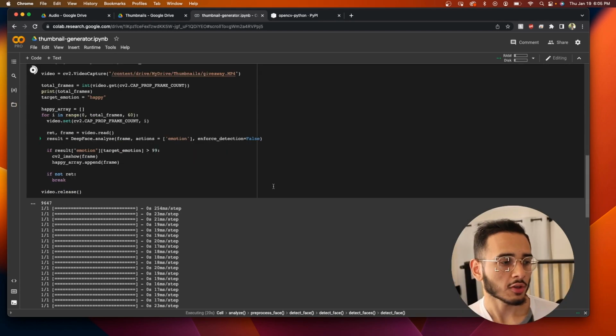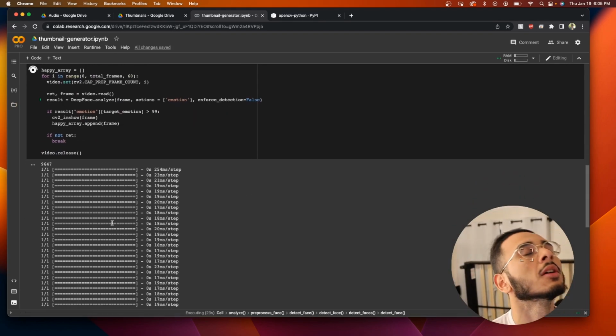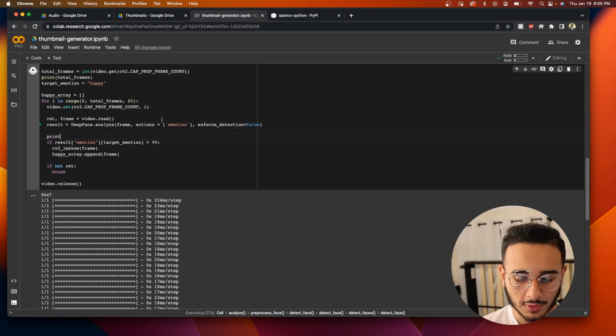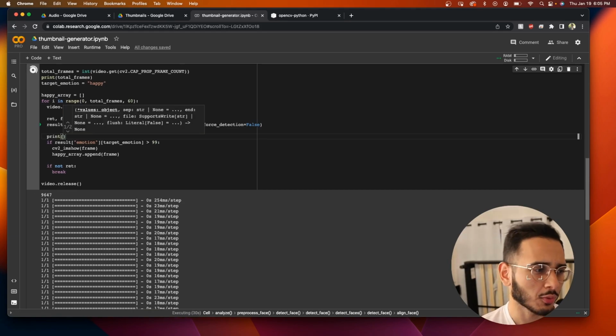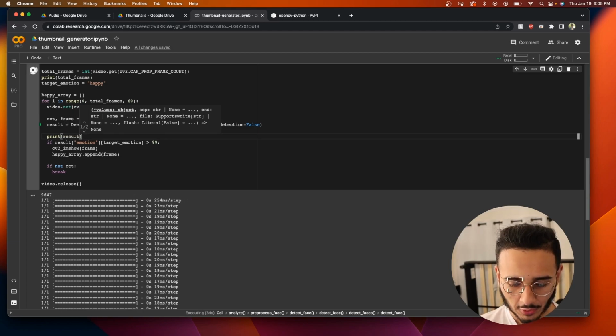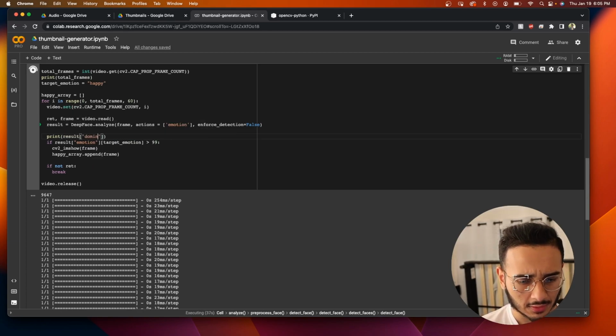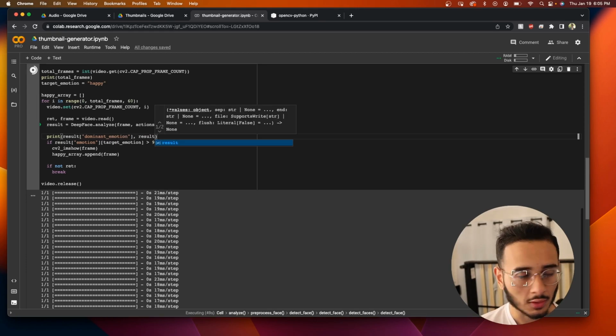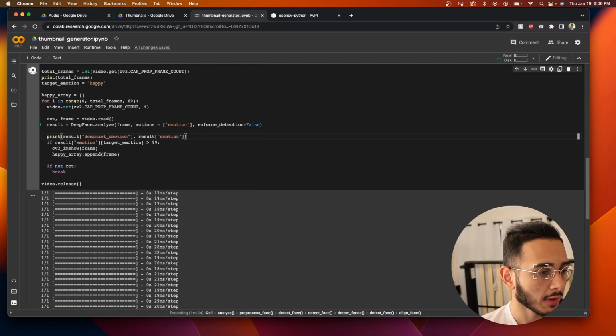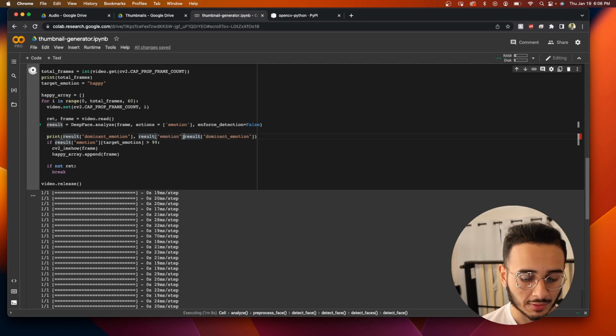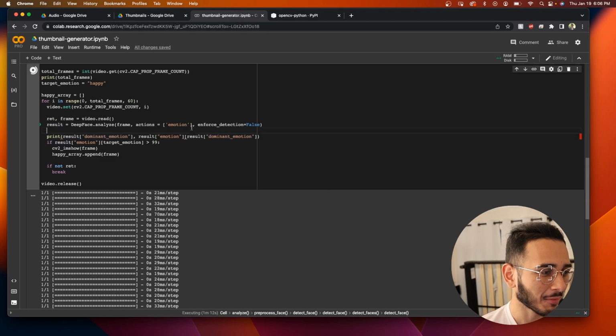We can close it. I just realized I should have been printing what the emotion is that it's finding for each frame. It's always good to know. And for that you want to do result and then dominant_emotion. And if you want the percent for that, this looks very ugly, I'm gonna clean this up. All right, so put this dom emo. So the dominant emotion is this, right? And then you put this here and that gives you the dominant emotion.